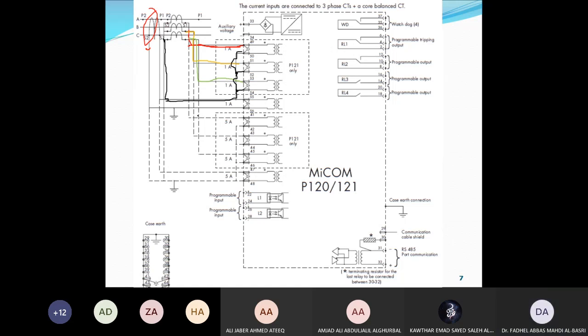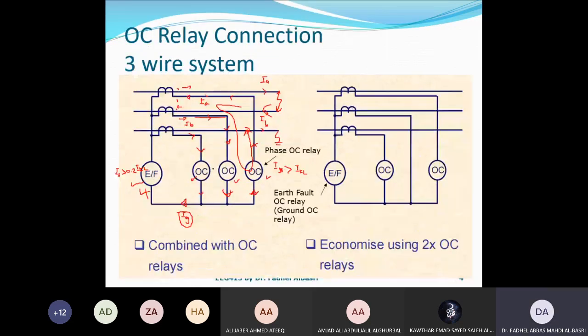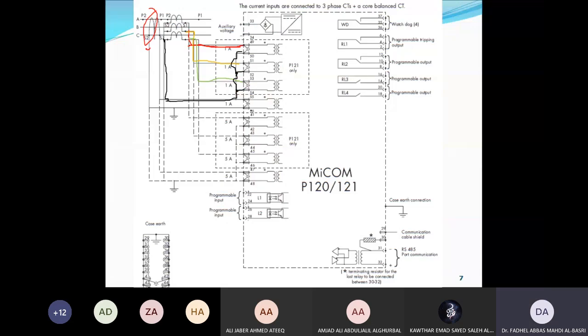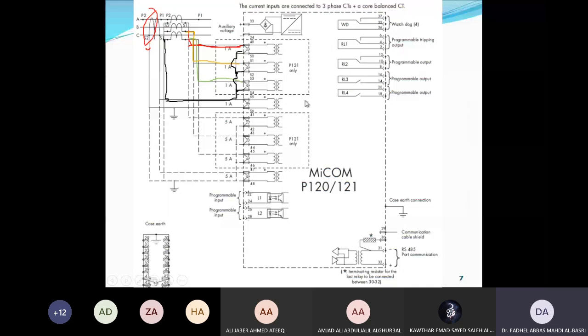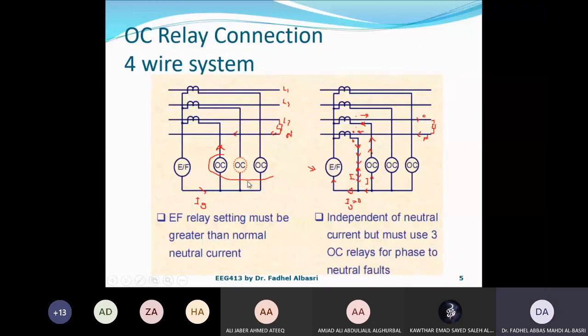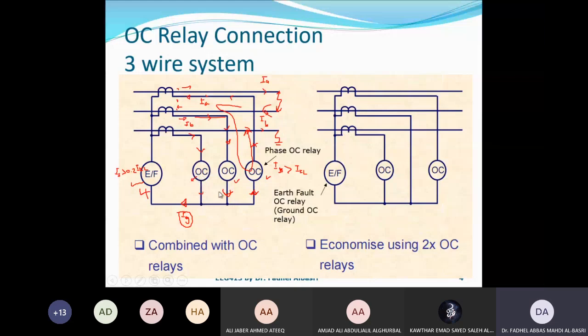So this is equivalent to the 3 units of this. Now, how do I connect this one? If I have a ground element, before I return it, if I want to connect something, if I have another channel, I can estimate this by adding these 3 inside the relay, or I can also make a summation of this and enter it to a fourth channel.